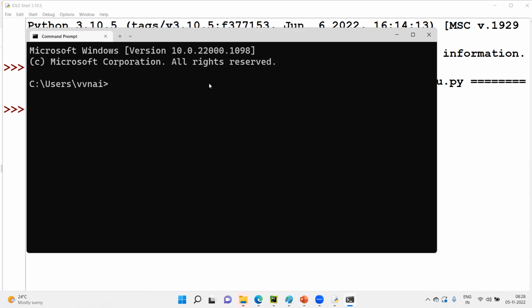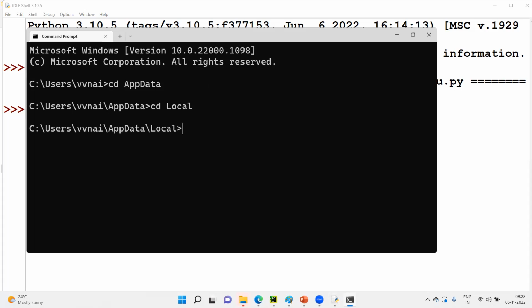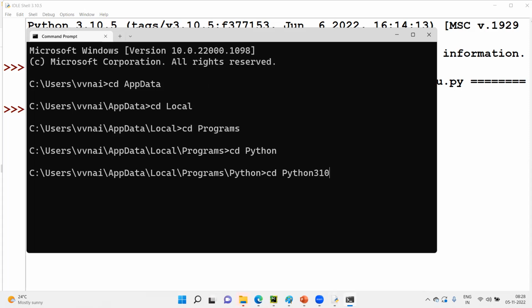Firstly, we have to move to the path where Python has been installed. So C drive, Users, VBNAC, in your system this username might be different. It's Admin. So cd AppData, cd Local, cd Programs, cd Python, cd Python 3.10. In this path, we have to install any package or module you want to work with.